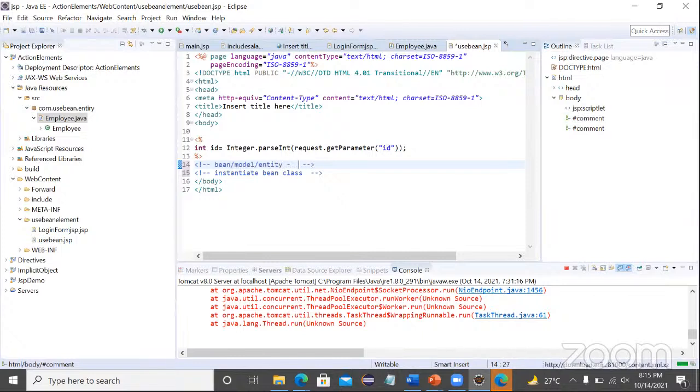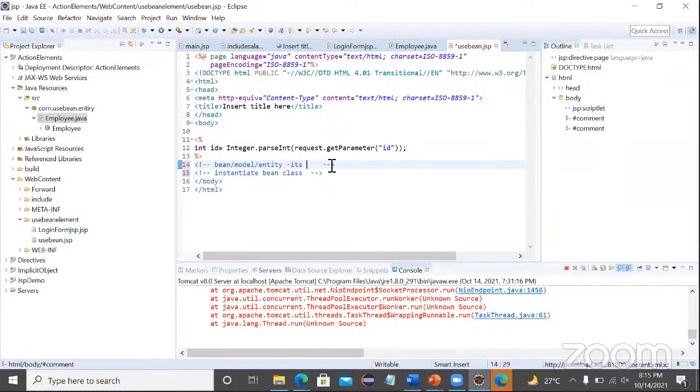So what is this? First of all, it is just a class. Let me remove entity.